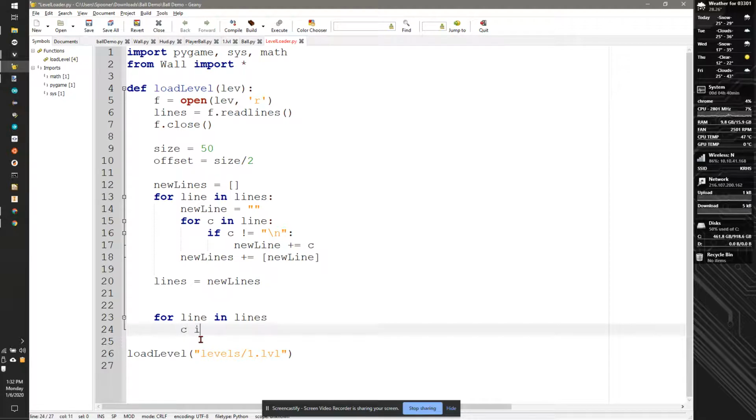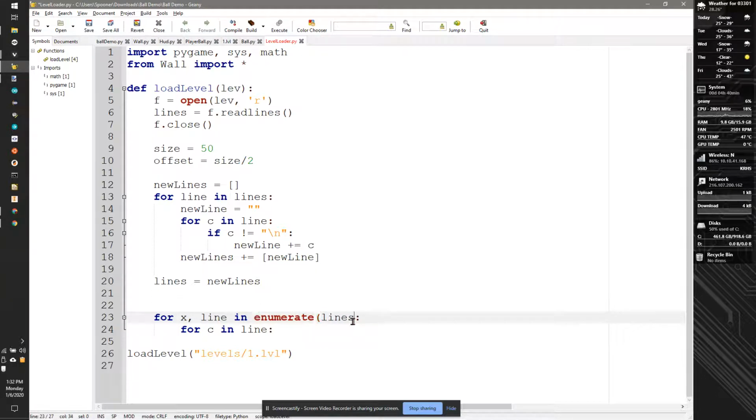Now, this is a little awkward, but we actually need to know what line number we're on, because that's going to help us keep track of where to place things. So we're going to do what's called a two-part assignment using enumerate.